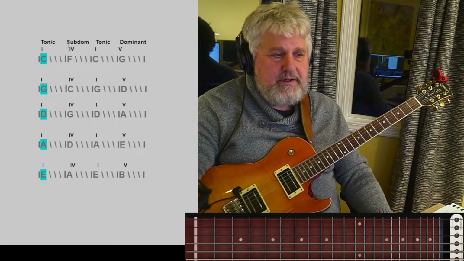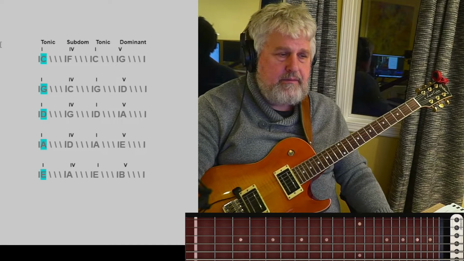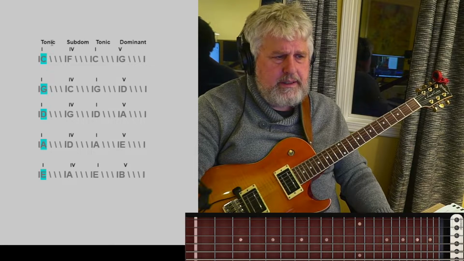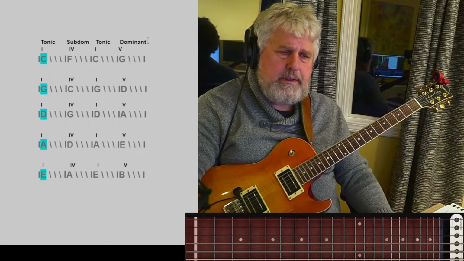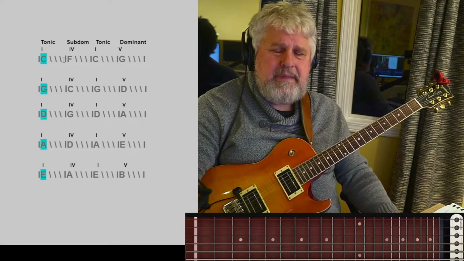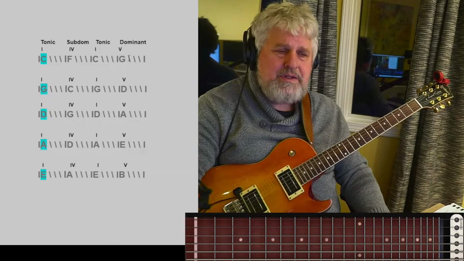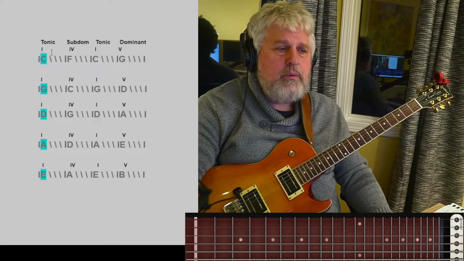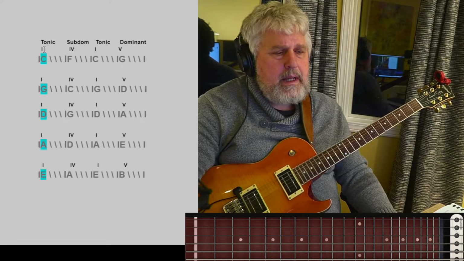And in the case of a C chord and an F chord and a G chord, as we have here, those fall under categories: a tonic in the key of C, a subdominant in the key of C, and a dominant chord in the key of C. The subdominant chord is sort of a middle tension, whereas the dominant chord is a more tense sounding chord that really wants to resolve back to its happy place, which is the tonic.